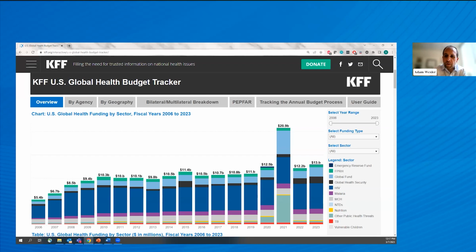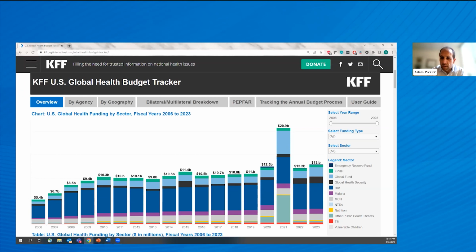I know there's been a lot of conversation about possibly doing that, and the OECD DAC has recently, I believe, added some reporting mechanisms for data going to them. But within the US system, funding is not dedicated specifically for NCDs, and so that's why we are not including it in this tracker here.